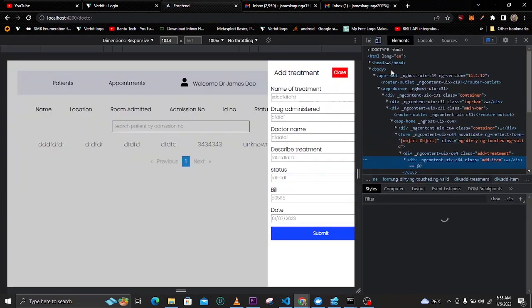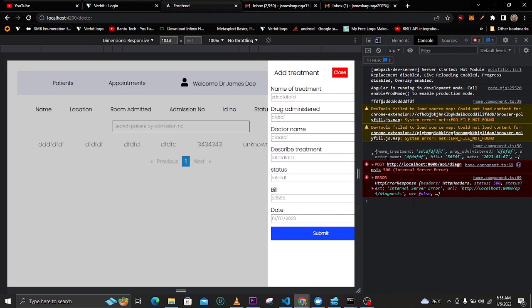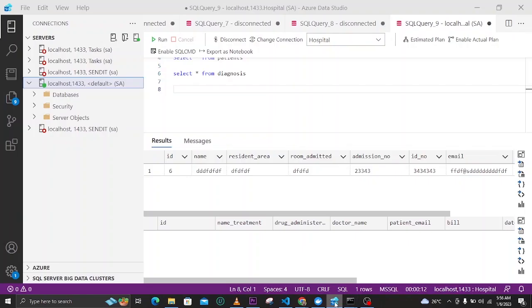I open the console log and try that, and you can see it is giving us an error. If you look here, we have this information. I don't know what is happening, since the data is getting into our controller, and this should work. But let me check our database here, and you can see nothing has been added.